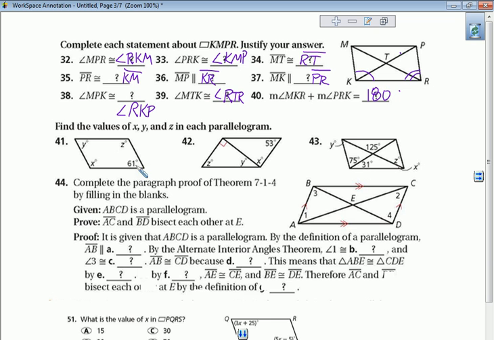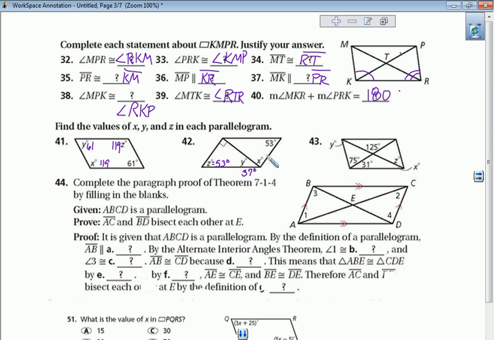Okay. So this is a real quick, easy thing. If this is 61, then this x has to be supplementary to that, so it is 119. And if this is 61, the opposite angle is 61. If this is 119, the opposite angle is 119. Okay, if this is 53, the opposite angle would have to be 53. Now this forms a little triangle, so what does it leave us for y? 37. And if this is 37 and this is 53, how can we figure out x on number 42?